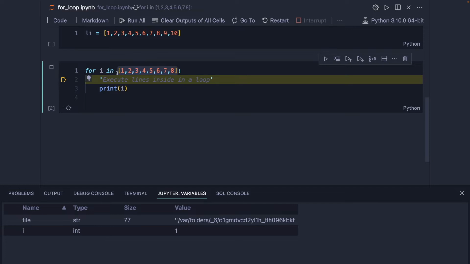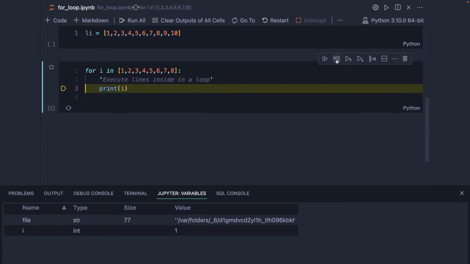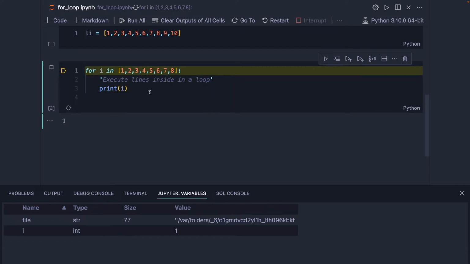Right now I'm using a list. The moment I have executed the first line, this variable i, if you look at it in memory, is referring to 1, and this one is the first item of the iterable on which we are running our for loop. Now let's execute our second line, and now our third line. The moment our third line has executed, because that was the last line in our loop, we went back to our first line.